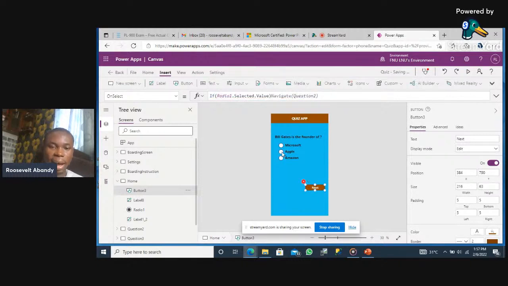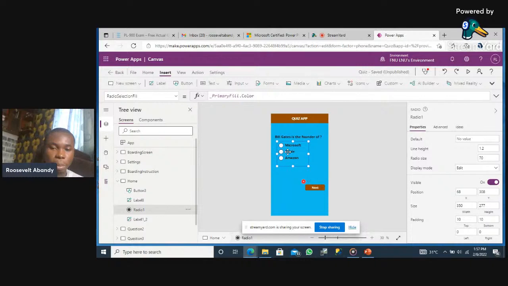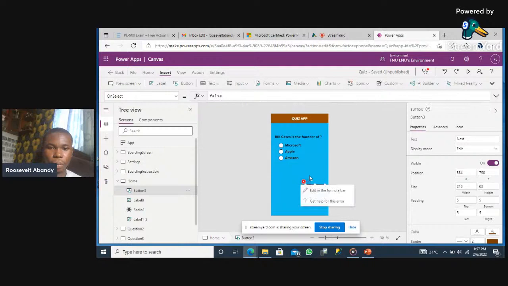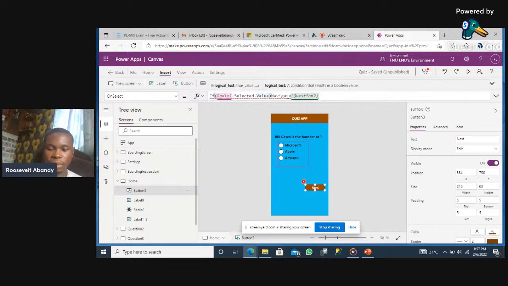So Apple, if I click Apple, the radio one selected value will be equal to Apple. If I click Microsoft, the selected value will be equal to Microsoft. So let's go back. So if selected value is equal to, let's use it as the correct answer. So our correct answer will be Microsoft.